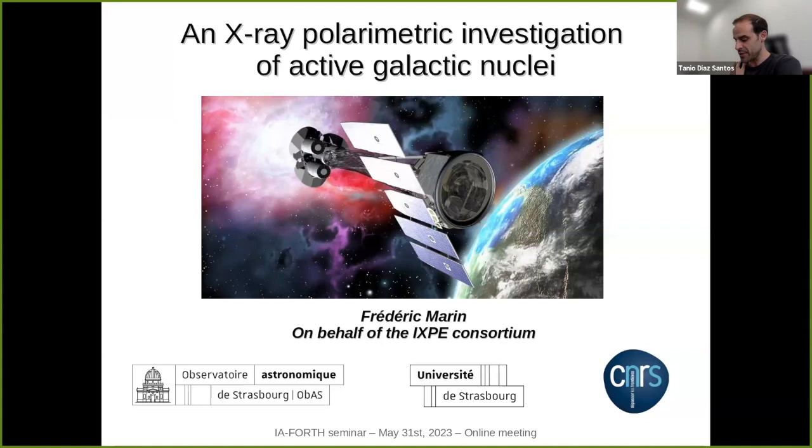Frédéric obtained his PhD in astrophysics in Strasbourg in 2013, mostly based on AGN and polarization studies. He was a postdoc after that in the Czech Academy of Science, studying the Galactic Center. And then he came back to Strasbourg with an ERC that focused on X-ray polarization measurements. After that, he got a permanent position in 2019 with the focus of studying X-ray binaries from a multi-wavelength point of view, from the far infrared to gamma rays.